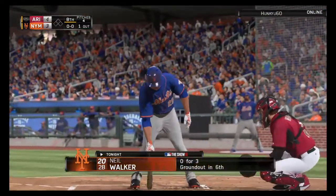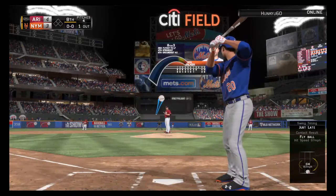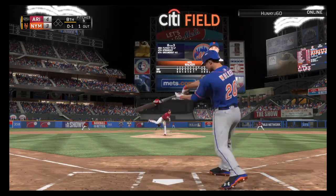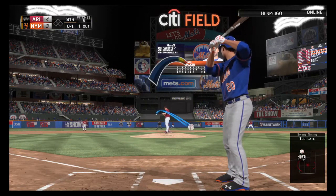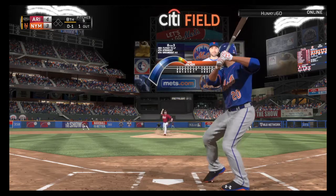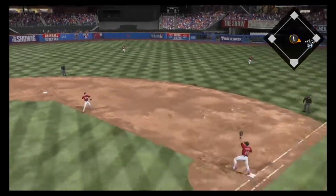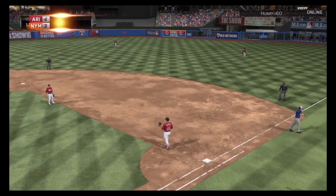Into the box now, Neil Walker. He got on top of one and was a ground out victim last time. First offering on its way, and he swings through a fastball and doesn't catch up with it. It's 0-1. Well, he'll lean pretty heavily on that fastball. Why not? It's a big one. Hit out towards second. And a bit of a high throw that time, but no problem over there at first as they record the out.